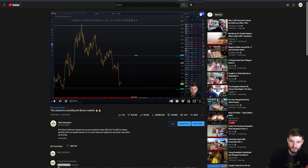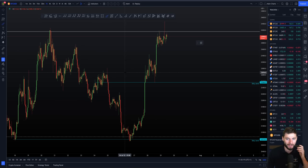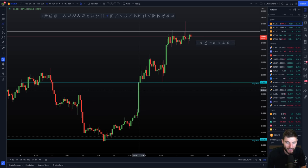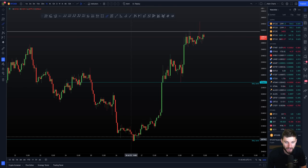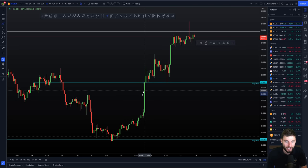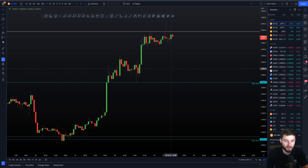Just to emphasize the importance of this — we simply had this level marked out, we had the alert set. Let's wait for the reaction. This is what we call no reaction. So if we're ready and waiting for a potential short here and we just go straight through the level, there is no trade to be had. Remain in long positions because you're not going to take a short if you just go straight through the level. Just like down here we were ready and waiting for longs — if we had just gone straight down through the level, there was no long to be had. Because we had the alert set, we see the reaction, market structure change, execute. In the end, we actually got through the level, back-tested it to the dollar, for another move to the upside.